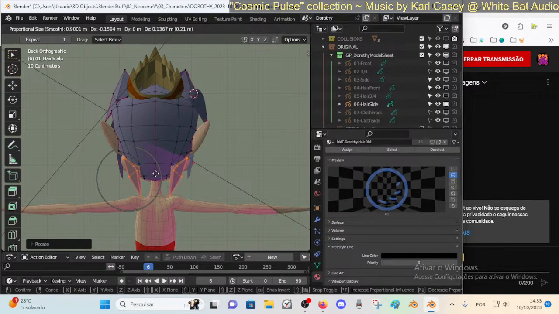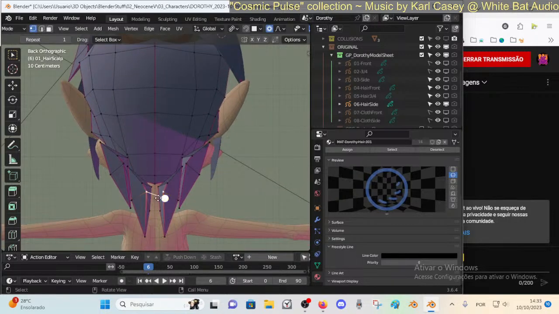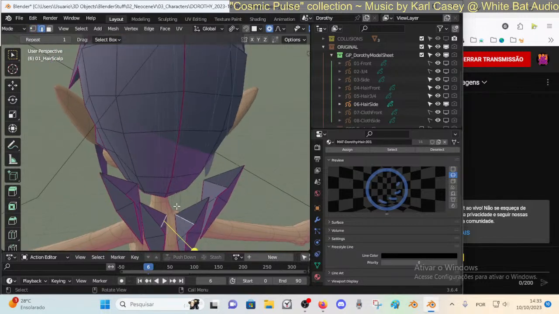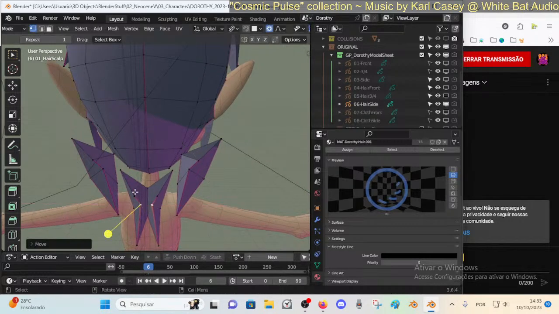It's my own character design. This is how I know what it needs. Here's something in the middle, but we'll have to make some. Yeah, let's merge here at the center.